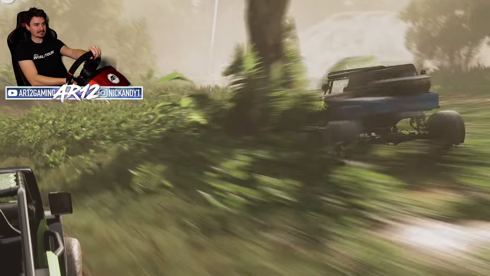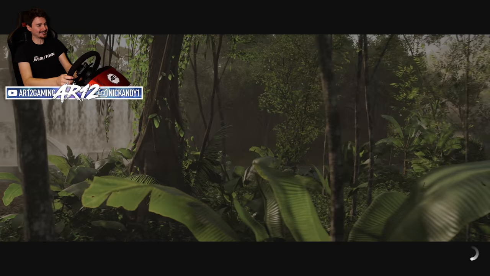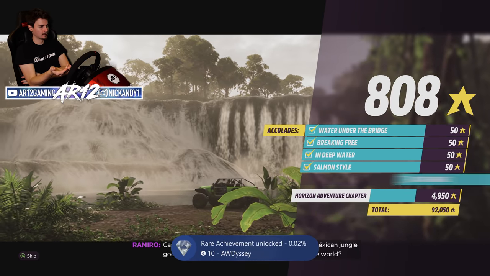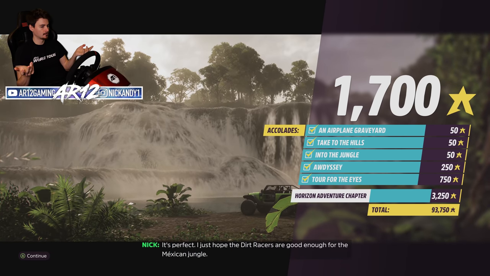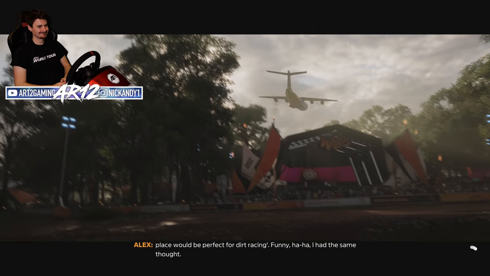Oh, here's the destination. Okay. Oh. Is that close enough? Thank you. Cascadas de agua azul. Oh, we're done. Wait, what? Is the Mexican jungle good enough for Alex and the best dirt racers in the world? It's perfect. I just hope the dirt races are good enough for the Mexican jungle. Money! I had the same thought.